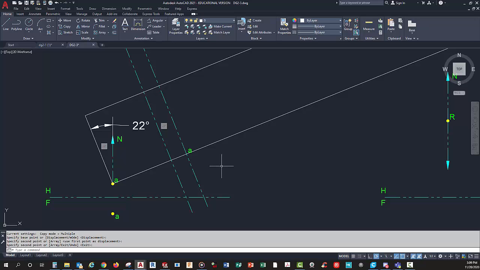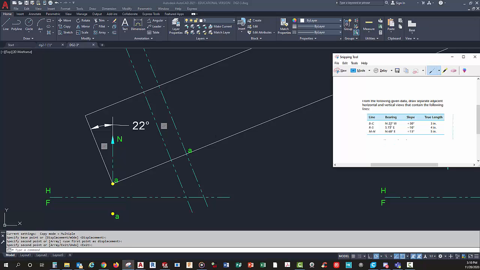Alright, so what was the next thing on there? The next part of our problem says that, so we've got the bearing at 22 degrees. Now it says the slope is 30 degrees positive. So when I think of positive, I think of going this direction. That's the way I'm looking at it. This is kind of my 0, and if I'm going positive, I'm going to go this way. If I was going to go negative, I'd be going this way. That's the way I look at it. I'm pretty sure that's correct, so we'll go from there. So that's the way I worked it, at least.